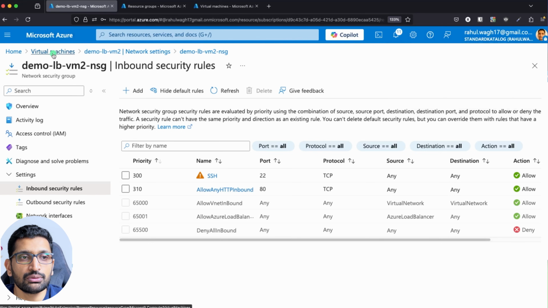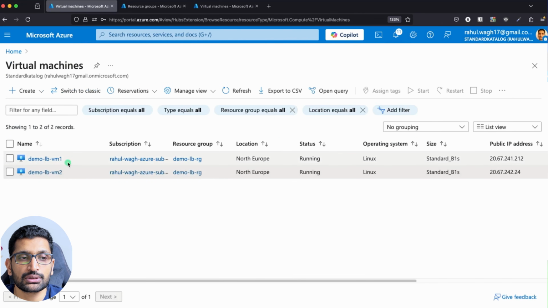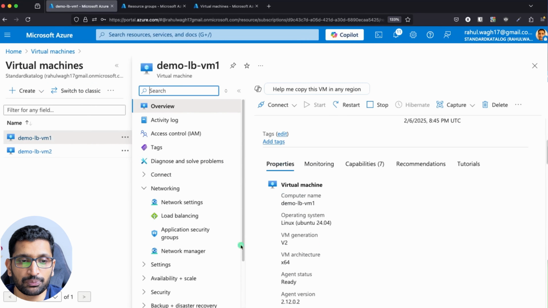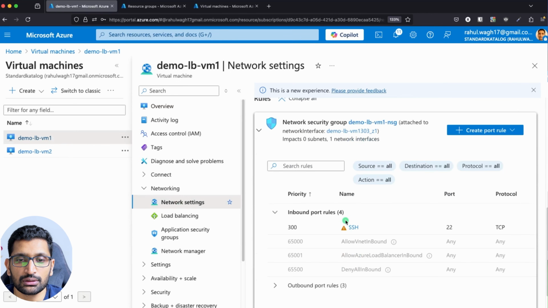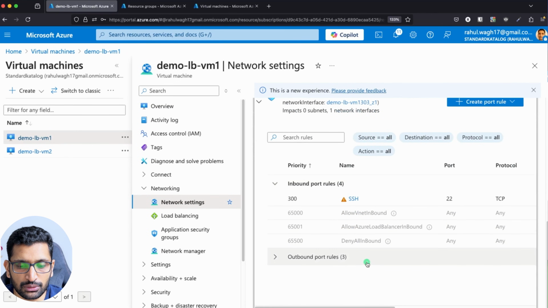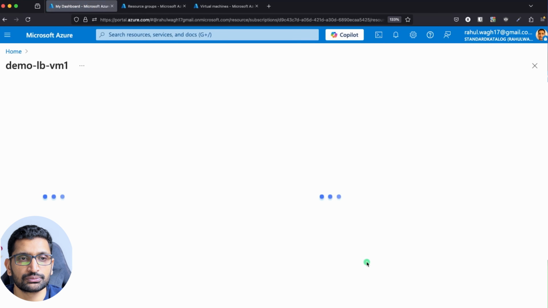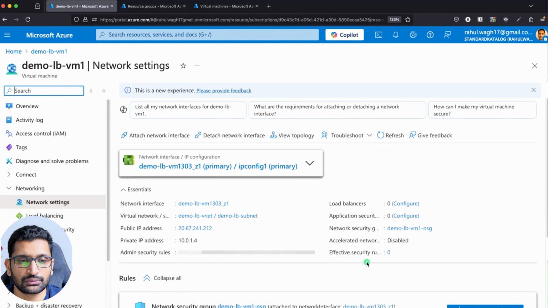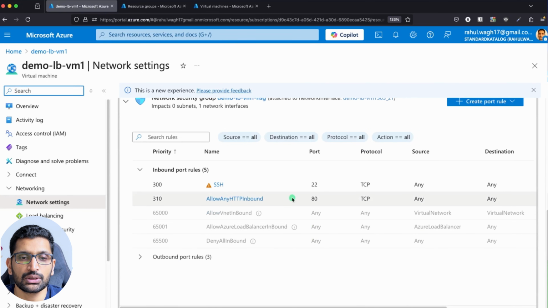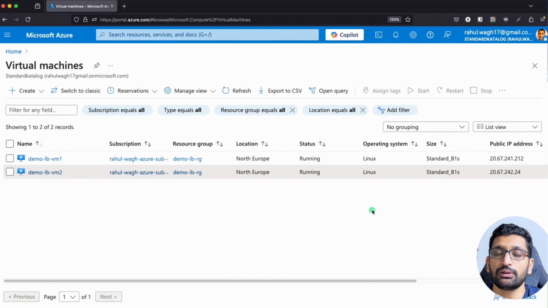Now both virtual machines have the network security group rule for port 80, which you can verify from here. Let me take a look. I need to refresh this one. And here you can see port 80 is now available as a network security group rule for the virtual machines.